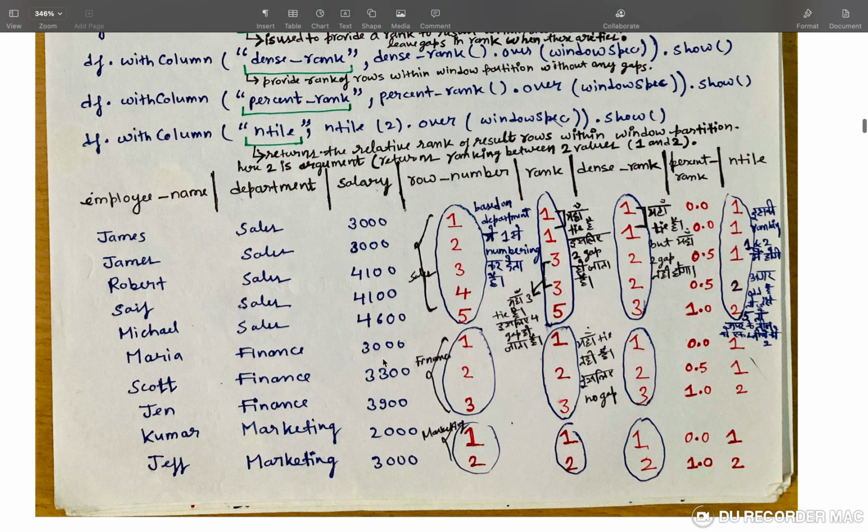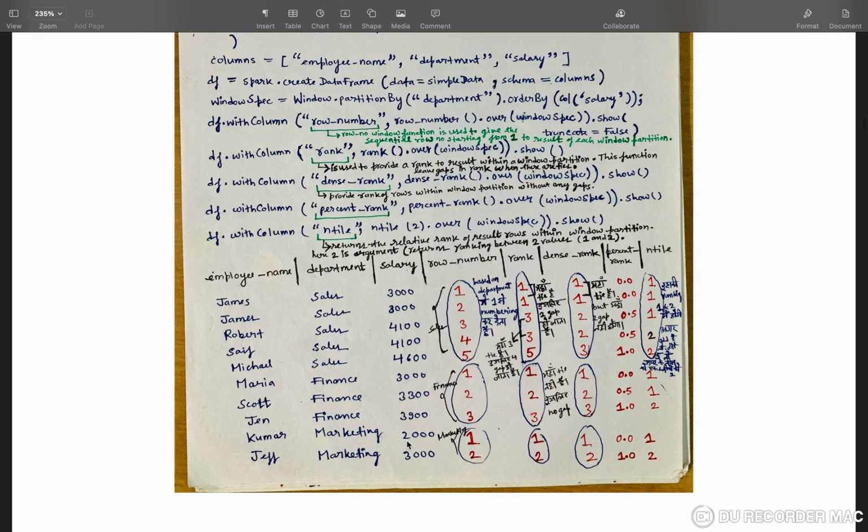The finance department is odd too, so we number the first two as 1 and the next one as 2. In the marketing department there are only 2 rows, so it is even, so we number it as 1 and 2. Hope you are able to understand.